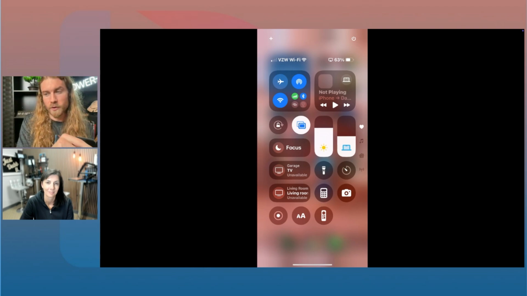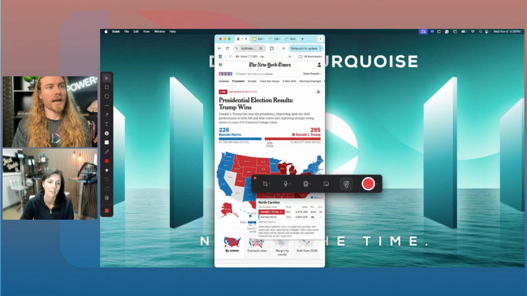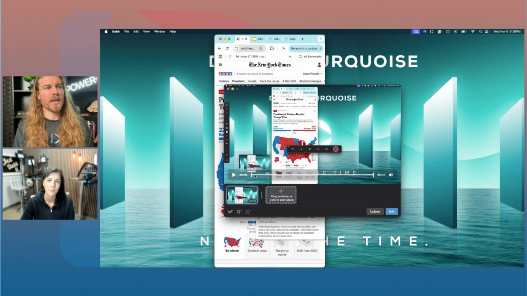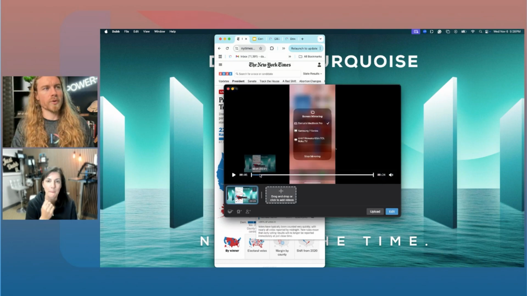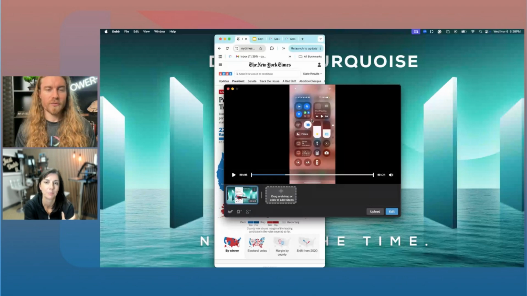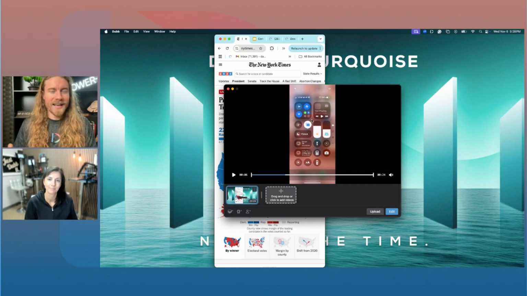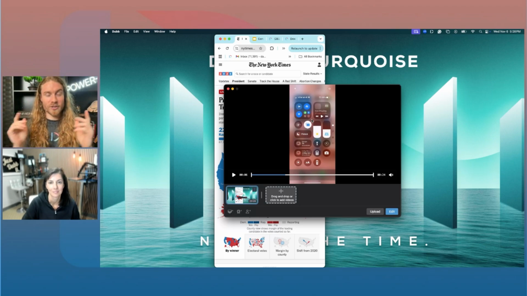So if I have a fancy microphone or something, that's going to pick up that, and any visuals coming from my cell phone. And then when I escape and check, we're going to see that's actually what the video is. The first frame is going to be before the screen share started, but after that, you're going to have the rest of your video, which is of your mobile device, but from your computer. If you're like me, I prefer recording from my desktop. I'm just set up for it. But if you're on a mobile device and you can do both, you can get the best of both worlds now. So that's what it looks like to screen record your iPhone on your Mac.